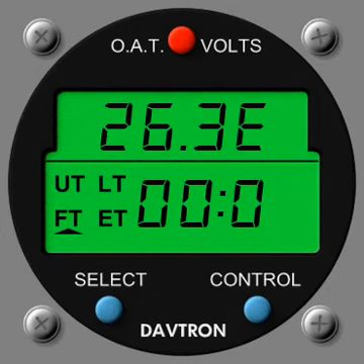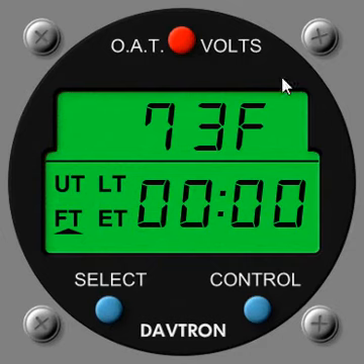You can set recurring alarms on some other clocks for things like reminding you to swap fuel tanks, or for checking something at a certain interval. If you set it for 10 or 15 minutes, every 10 or 15 minutes it will alert you that that interval has passed since the last event. Additionally, this particular clock has another button at the top for the OAT and volts display — at the moment it's displaying 26.3 volts. You can toggle to outside air temperature first in Fahrenheit, then Celsius, and then another toggle gets you back to the voltage display. One or two of the other clocks also have an OAT display.